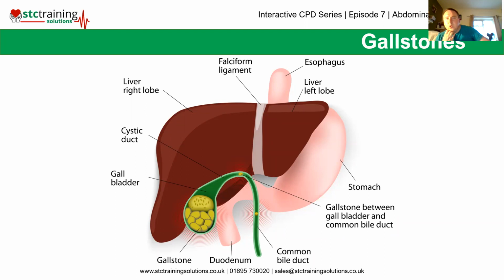But yeah, stones within the gallbladder itself. What can happen sometimes, in the same way as renal stones, we'll talk about them next week, where you get kidney stones, is that generally speaking you can have one or two in there and not have any issues with them. It's when they move and cause a blockage that it causes some quite nasty discomfort. And gallstones are no different. You get that horrible right upper quadrant pain just at the base of your ribs, particularly after eating fatty or spicy food. There's often nausea with it, and patients often look quite unwell. The same types of people that get gallstones can be the same types of people that get heart attacks.